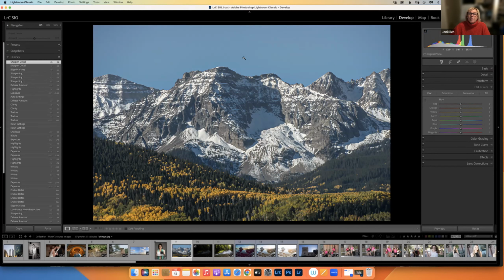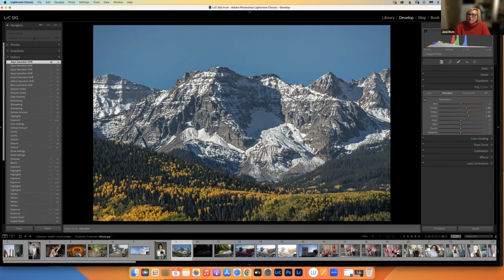Let's see, in this landscape, I want to make the sky luminance a little darker. And I click on this little tool and I bring it down, and it makes the sky darker. And maybe I want to make these yellows a little brighter. So I'm going to saturate them a little bit. So I'm going to click on the yellow in here and bring that up a little. And you can see that's moving two sliders. It's moving the orange and the yellow. And clearly you can just take the greens here and maybe bump the greens up. You can use the slider to do that.